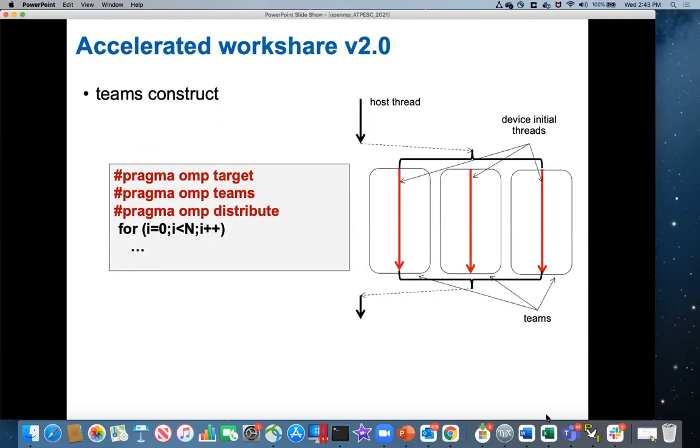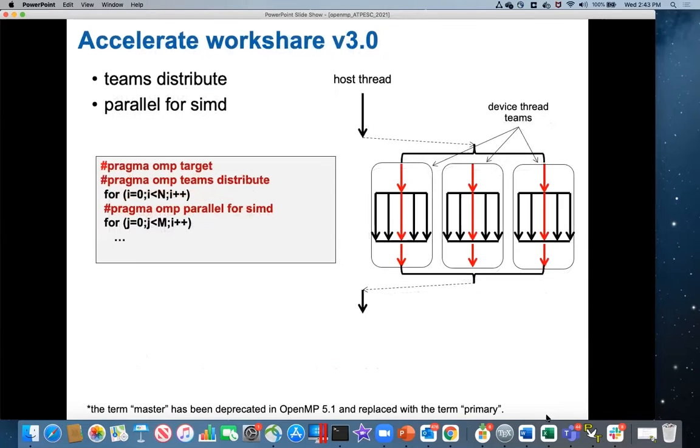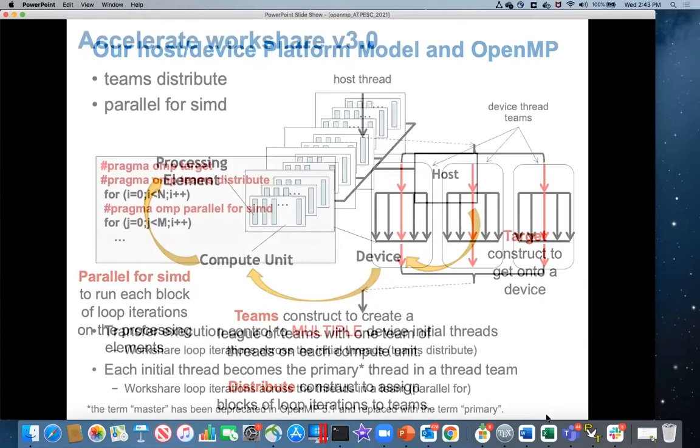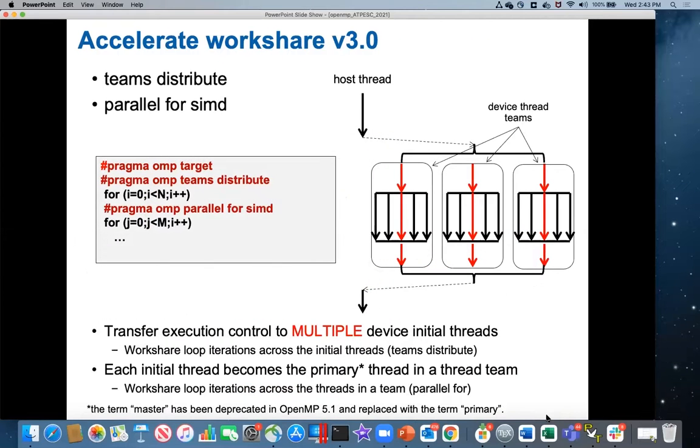So what we usually get, and let me try and get through this. Okay. So what you usually do is you have the loop you want to map, and you have pragma OMP target, pragma OMP teams distribute, pragma OMP parallel for. Or what you will often do is have a combined construct, which is pragma OMP target teams distribute parallel for SIMD. I call it the big ugly construct.